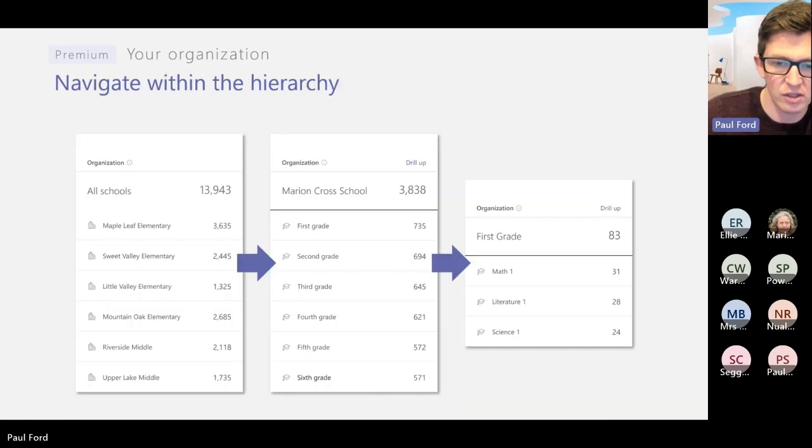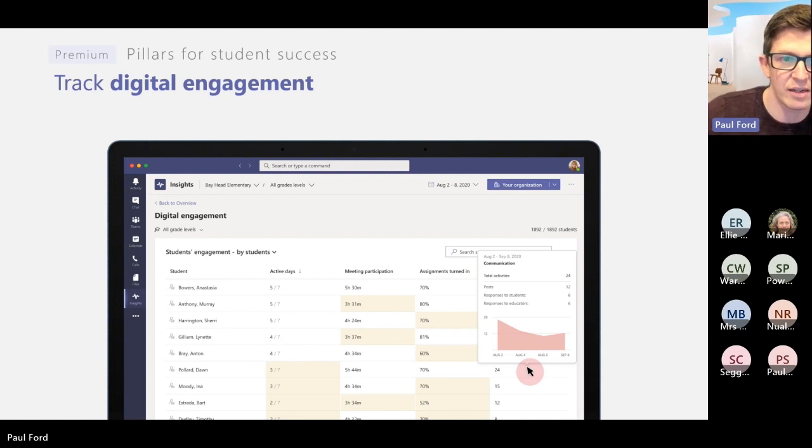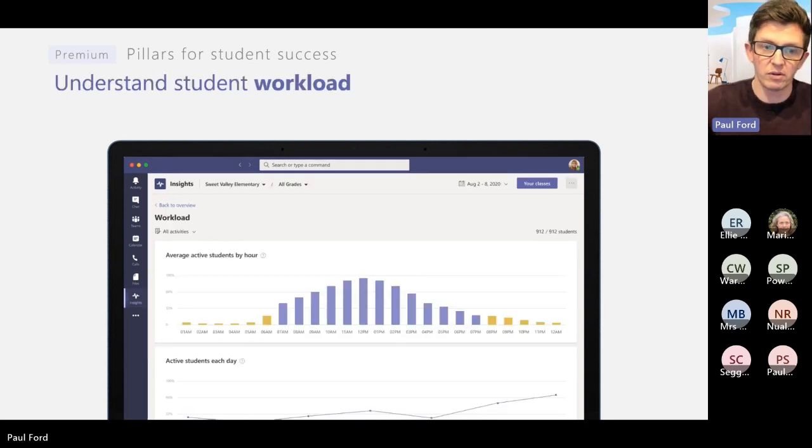And again, there's more hierarchy stuff here. Even things like digital engagement, so ensuring you can track how students are engaging, that participation, etc. It is really powerful. And then even the activity of those students as well, as we're seeing more, especially in higher education, but we're seeing this more in MultiAcademy Trusts now, engagement with technology being used outside of school. What is that level of engagement? How is it looking? Being able to understand that student workload is critical.